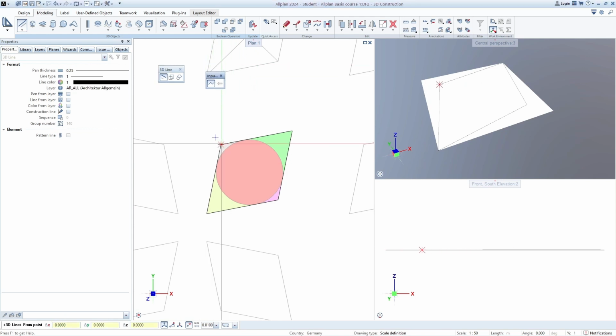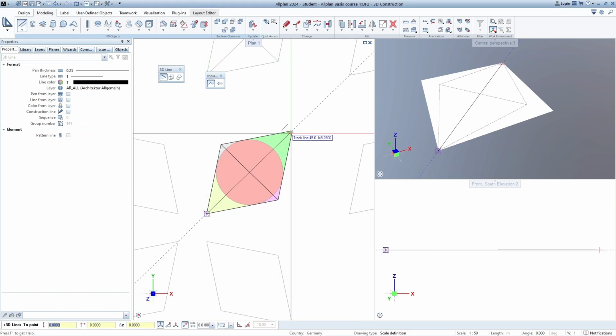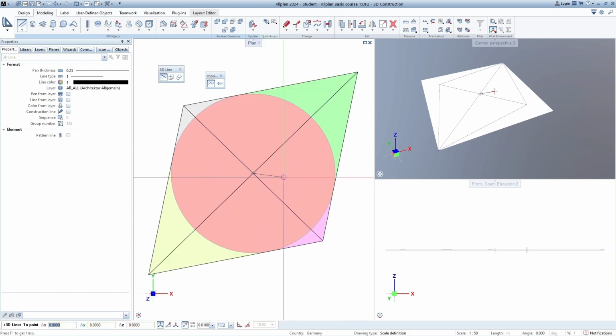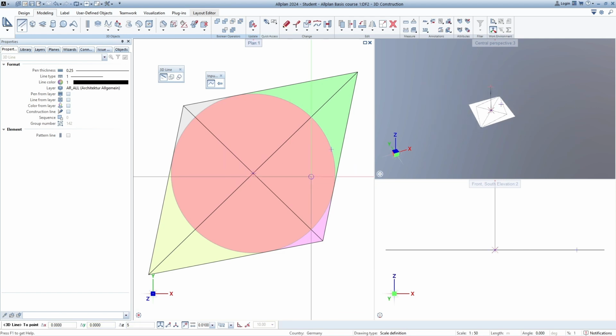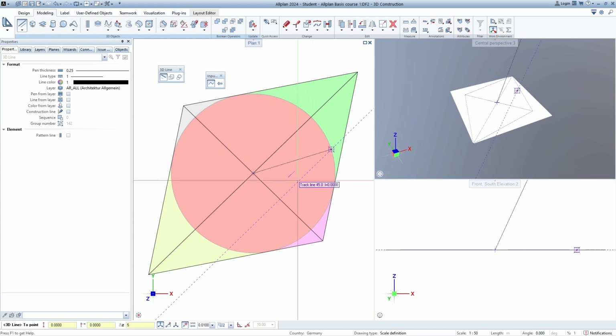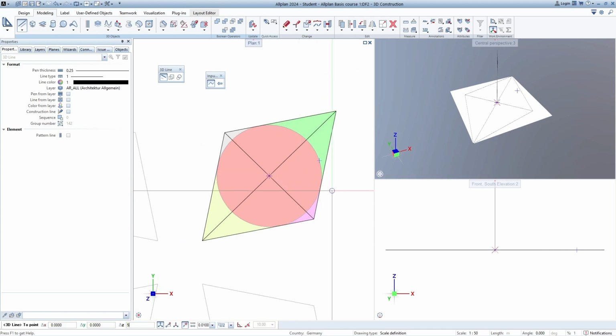So I could, again, go ahead, construct a cross, click on that point that I've just created, and input the Z coordinates with 5 meters. So let's take a quick look at what we've just done. We use the cross to construct the first point, but we don't really need it. So what we can do is use this first point that we've just constructed and input Z coordinates with 5 meters. So just like that. And we can see the result in the central perspective. But this is not really handy.